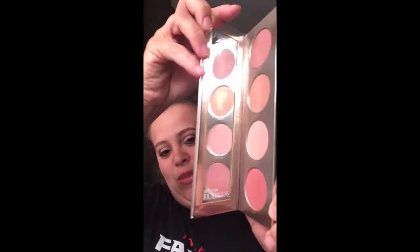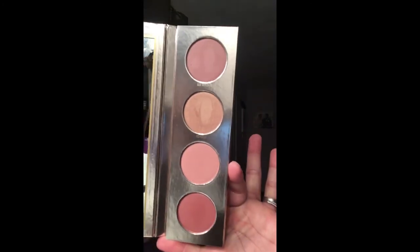All right, so moving on, we're gonna do the cheek palette. Now this is the packaging that it comes in. And this one says, drawing on hues of the iconic flower, this rose-inspired palette includes 4 new and exclusive shades from our Color Source Buildable Blush and Light Source Illuminating Highlighters. This is your case. It says Beauty and the Beast right there. And then you open it up, you get a beautiful mirror, and then these are your shades. On the mirror, it says, "She was fearless." I think that is a nice touch. All right, so we're gonna do See Beyond, Fearless, Enchanted, and Rose. Let's see, where do I have room?